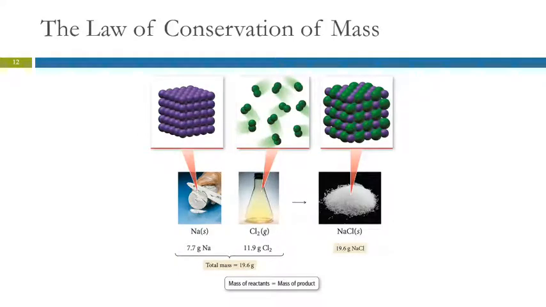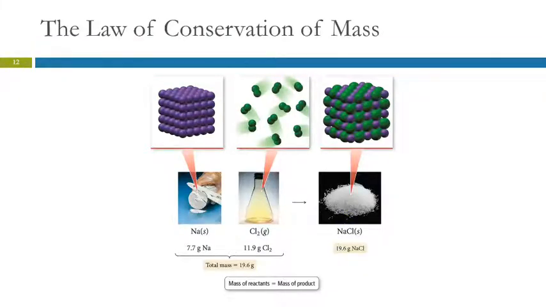So here we have an illustration of a chemical reaction. Here's sodium. It's a solid, soft metal. You can cut it with a table knife. Here's chlorine gas. Chlorine gas exists as these diatomic molecules. And when we react these two together, they react somewhat violently to form sodium chloride. In sodium chloride now, we still have the sodium and the chlorine atoms, but they are arranged differently now. They're arranged in an alternating pattern. And so this is sodium chloride, which is table salt.